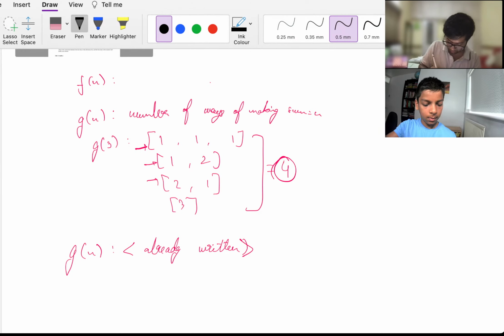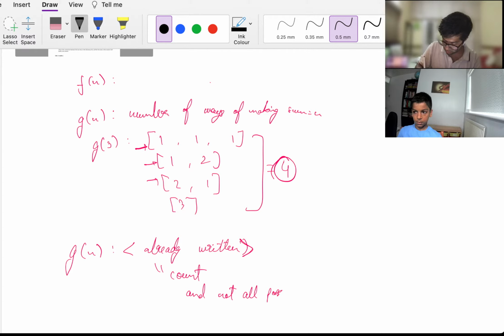Yeah. Not all the possible combinations. So can you change your code so that the number of combinations is returned?